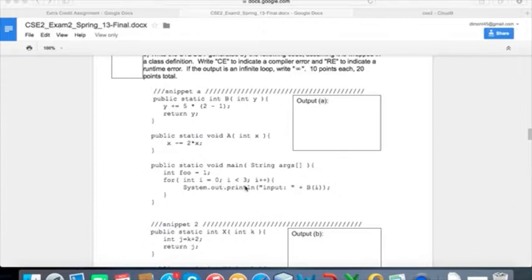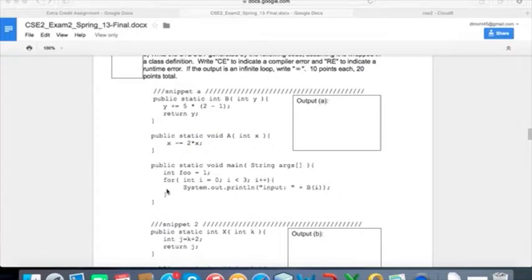And when it tries to run the 4th time, the integer i is going to be 3. And then the condition in here is i is less than 3. So the for loop is going to realize that integer i is no longer less than 3, and at that point, it will terminate the loop. So for that reason, this loop is going to run 3 times, meaning that we will have 3 printed output lines. Now, let's get into the actual part of method calling.